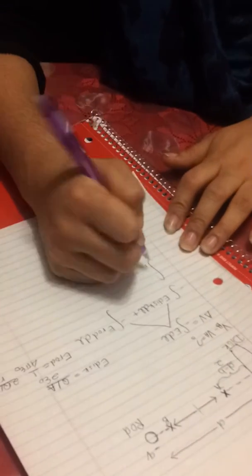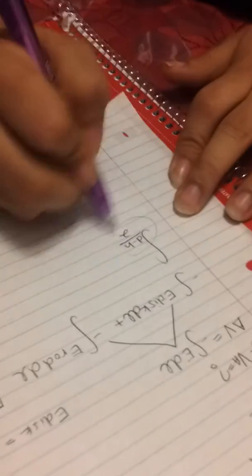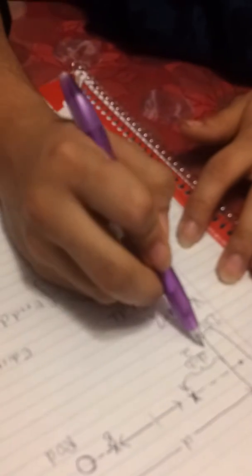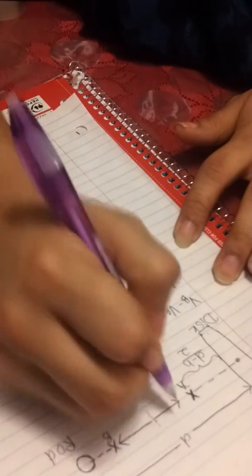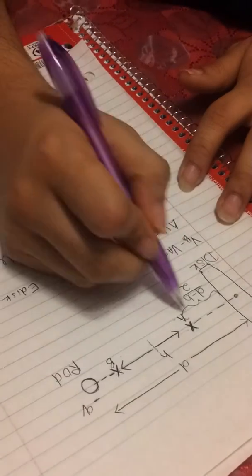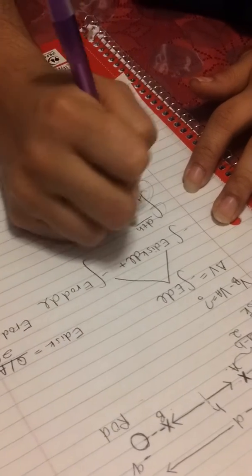So we know from the question that the disk is d minus h over 2 away from A. So for the integration bounds for that, we have b minus a, so we're going to have d minus h over 2, because that's your A point, and then to figure out what your B is, you need to realize it's d minus h over 2 plus this distance h, because the distance from A to B is h, which makes this, when you add both of the things together, d plus h over 2.